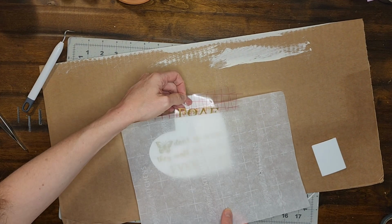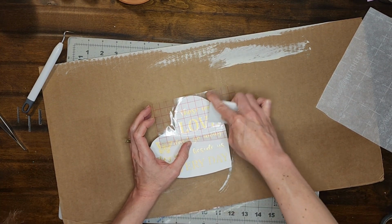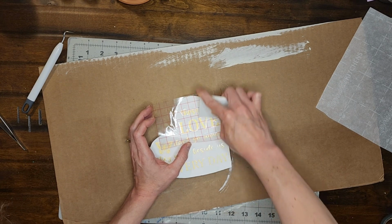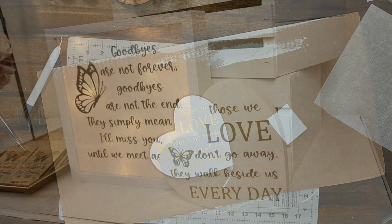I saw a similar heart on Amazon that was a clear acrylic heart for $12, but since I already had the Dollar Tree heart on hand, I thought I'd make my own version and save myself a little bit of money.